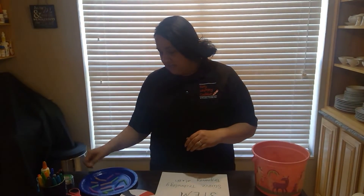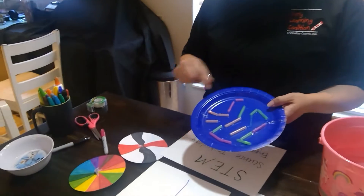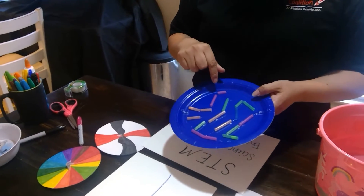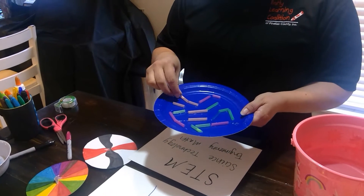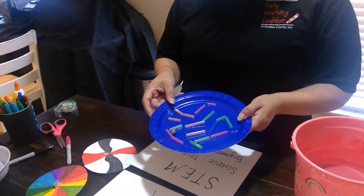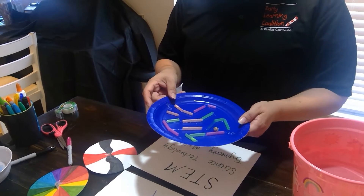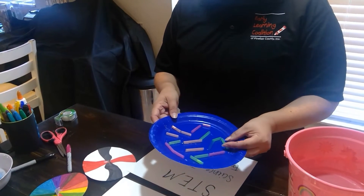The first one is making a maze out of straws and a paper plate. This is considered engineering. The children get to design whatever maze they want — you want to have a start and finish. Just have the children cut up the straws in little pieces, glue them on, and then put your marble in all the way to the finish. It can be a little bit more elaborate if you have older children.